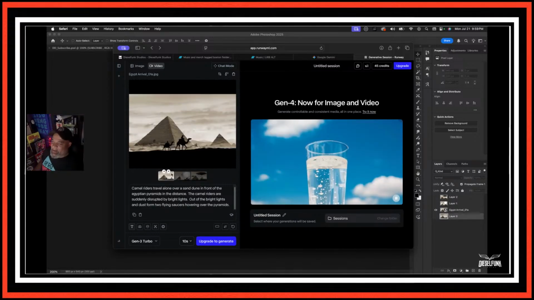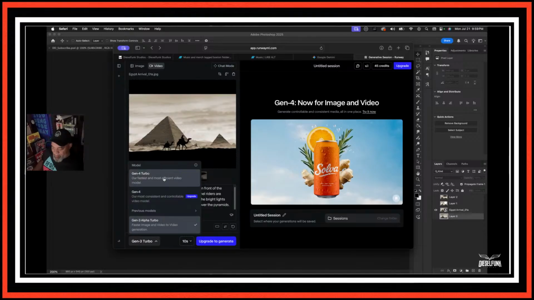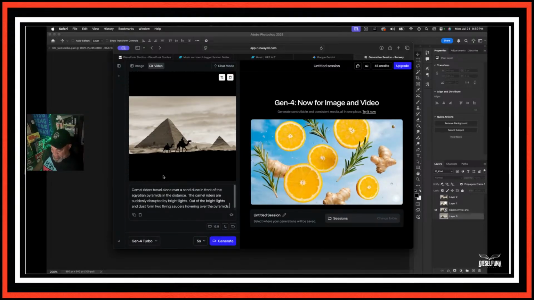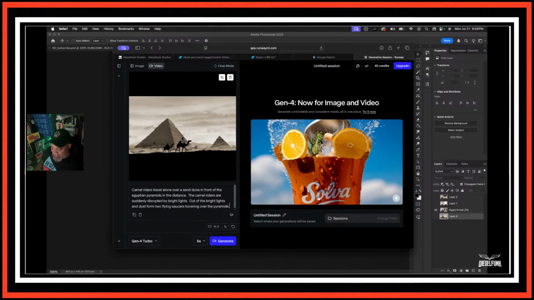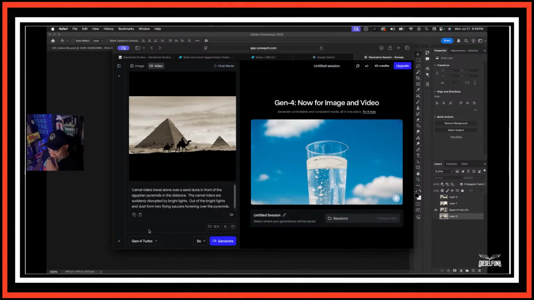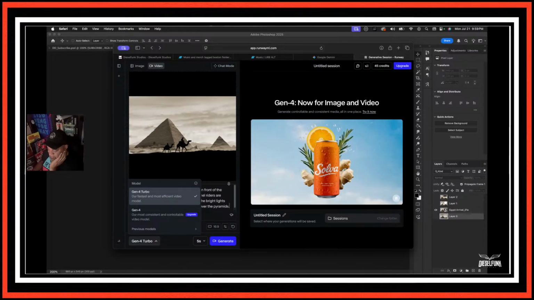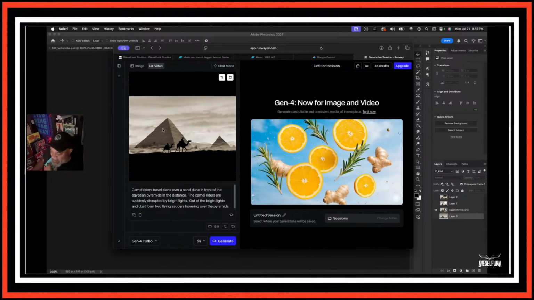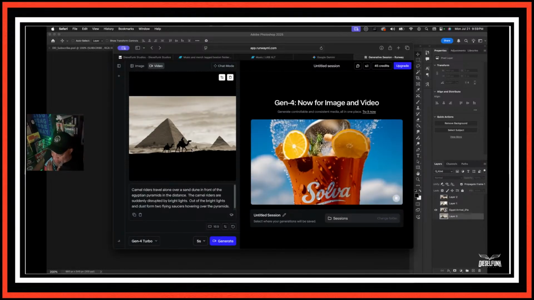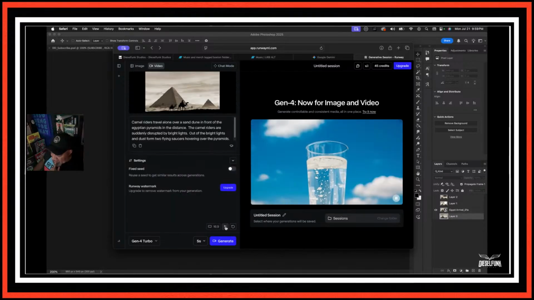So anyway, try Gen 4 Turbo. Let me see here. But will it give me the keyframe feature? Yeah, I don't know. See, it doesn't do that. I've not seen the keyframe feature here. 16:9 is good. Settings is good.